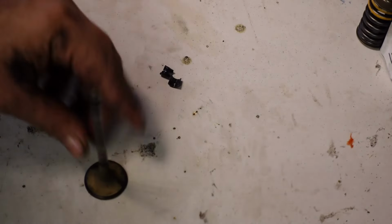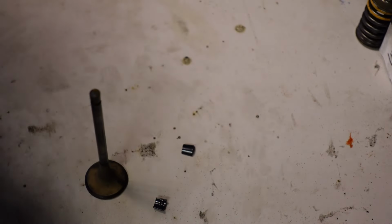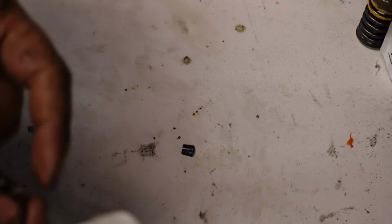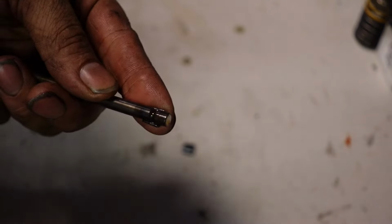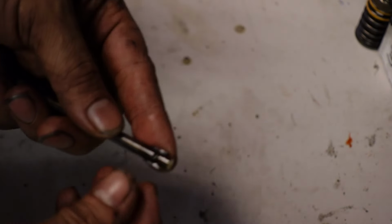And then with the valve and the collets, what I do is just get some tape, put the collets back onto the valve where they sit. Hold one on the bottom, hold one over the top, and then just tape it together. That way none of them go missing.